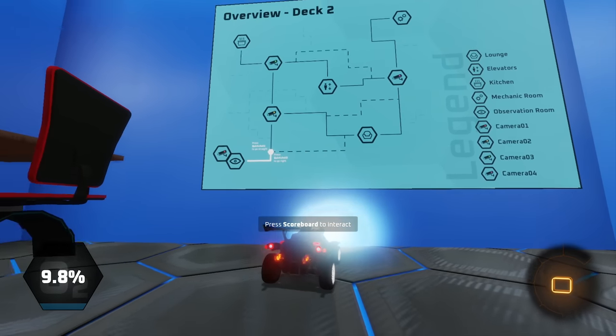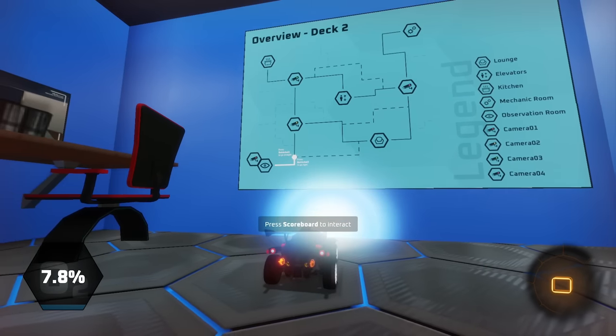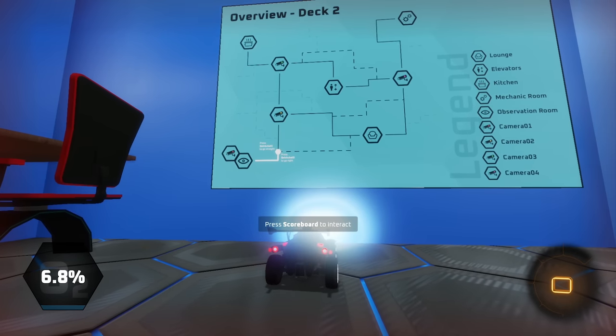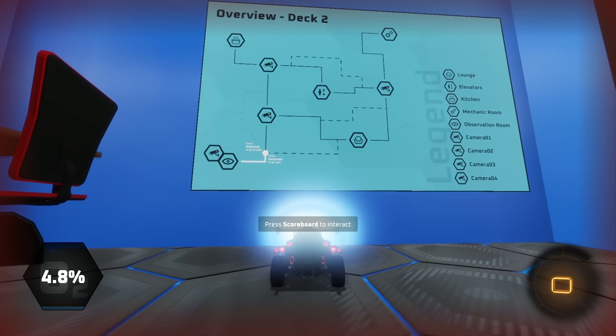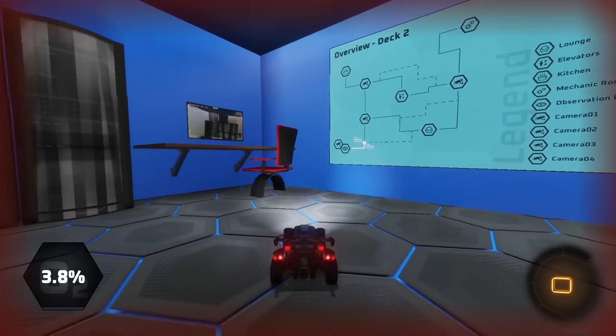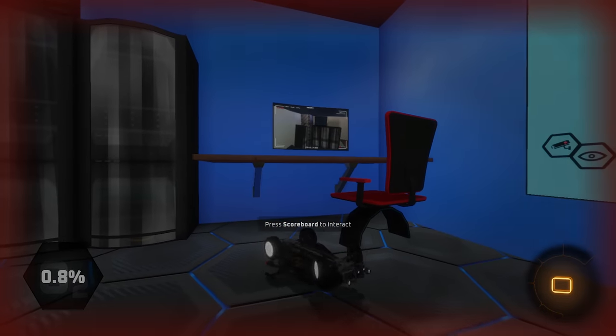Which camera are we looking at? Camera 1, camera 2. Okay. So camera 1 is the one in the room. Camera 2 is the yellow one. So we have to go straight. And then... But that one's curved around a corner. That one's a little bit confusing to me. I've got 3% oxygen left. Well, it was nice knowing you guys. You died from lack of oxygen.